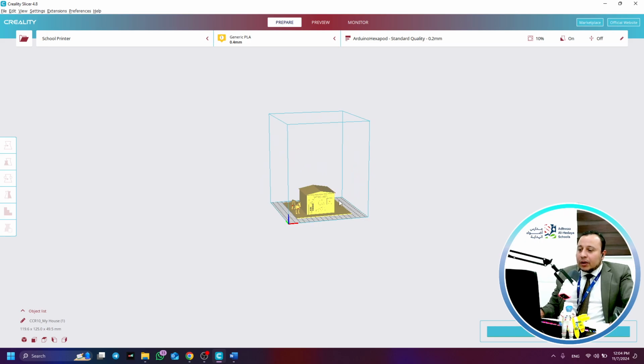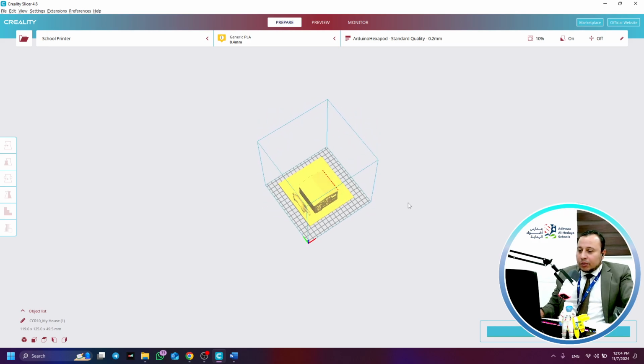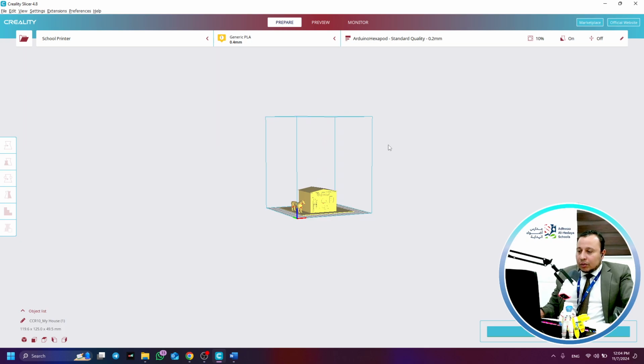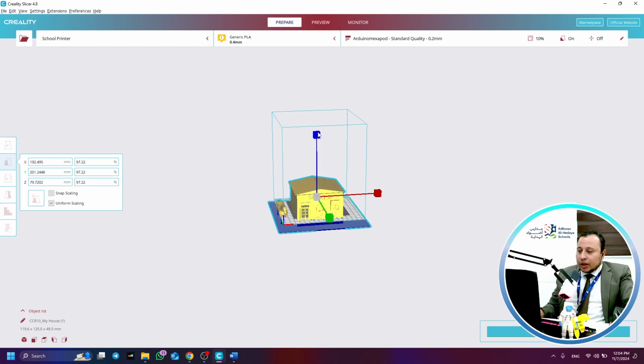If you are printing something long or high, make sure that the printer will be able to print it. It should fit inside this box, or it will change its shape or color like so, to tell you that you are outside of the allowed printing area.